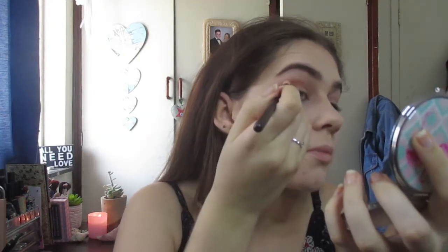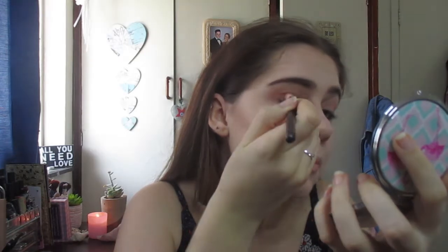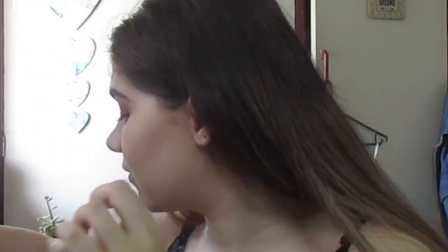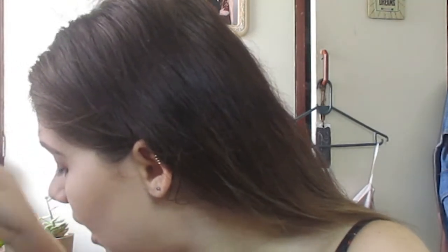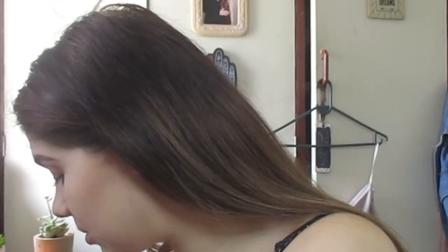Then the shade Cinnamon on the outer corner of my eyes to deepen it up. Then I dip into the color Cocoa and put that in the same place to deepen it even more. Now it's time for the fun part — I'm taking my setting spray from Essence Instant Matte, spraying a shade brush, dipping it into this lovely metallic shadow, and putting that all over my lid. I'm so excited.